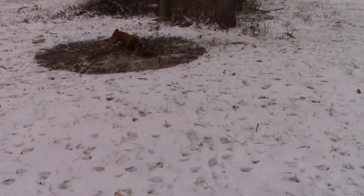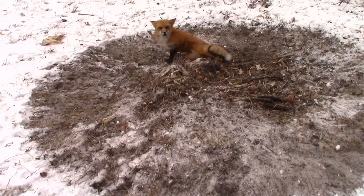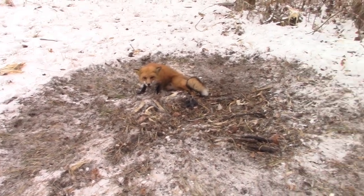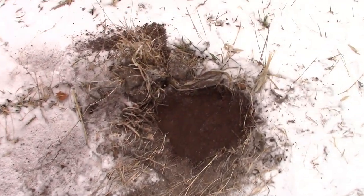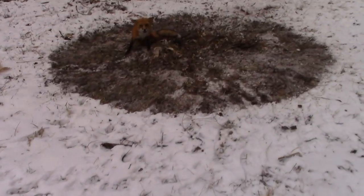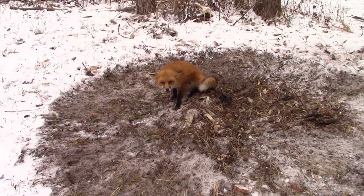I'll be dang — back foot catch. I can smell him already. Pretty little fox. Now a couple years ago I caught a fox right here in the same location. Over the years we've taken a few coyotes out of here. Here's my other set — nothing messing with it. You can see the tracks; the only tracks I saw yesterday were deer tracks, not one predator track. Looks like a little male.